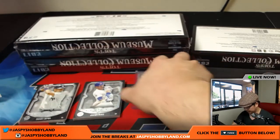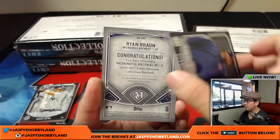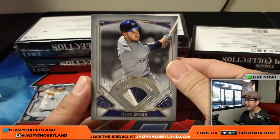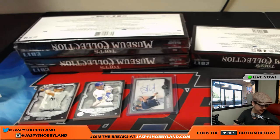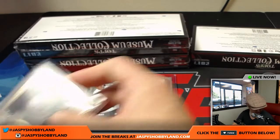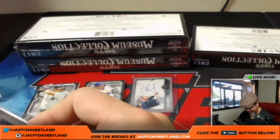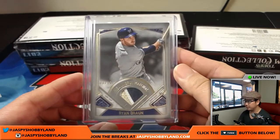Nice one. This is pretty good. Kyle Schwarber — behind Kyle Schwarber is a Ryan Braun, that's a nice patch — 3 out of 10, meaningful material for the Brew Crew. That will go to Paul Harris. Yeah, that is a nice Dansby Swanson. I feel like he's been heating up a little bit lately — I think he started the season off a little slow.